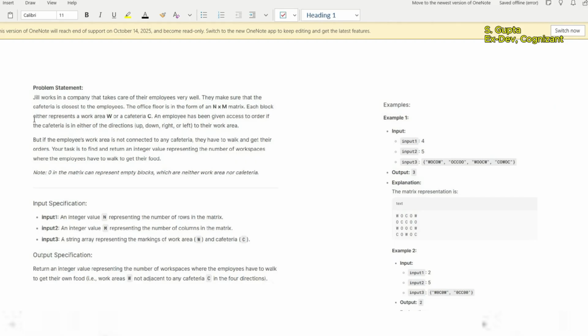Each block either represents a work area, represented by W, or a cafeteria, represented by C. An employee has been given access to order if the cafeteria is in either of the directions up, down, right, or left to their work area.